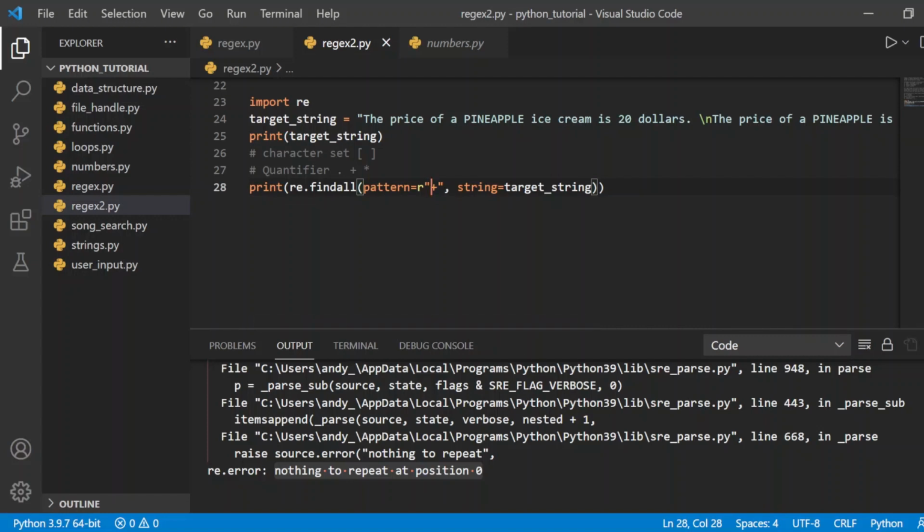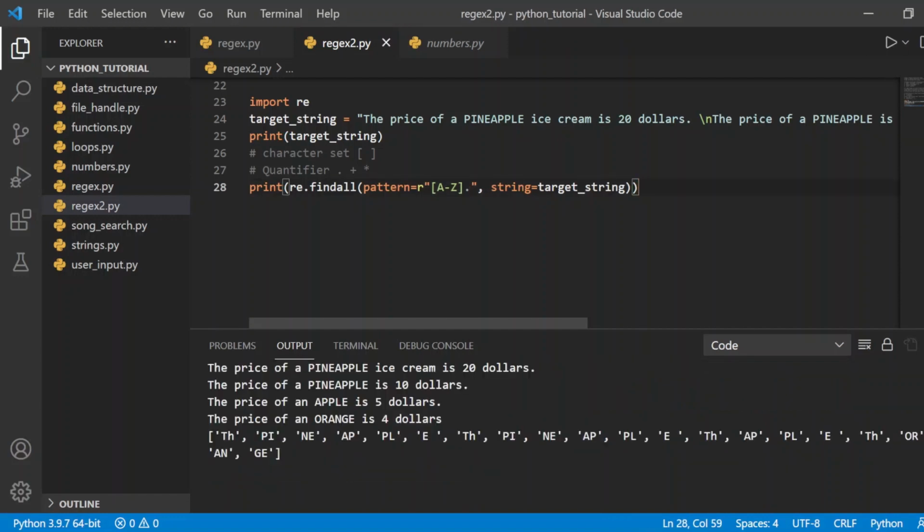Now, although it can be used by itself, dot is normally used with other patterns like a character set as well. So let's perhaps include a character set of uppercase A to Z followed by a dot and see what the return output is. Now, this pattern will match two characters in sequence. The first character has to be an uppercase and the second character can be any character. So when we execute the code, we can expect that the findAll will return any characters that match an uppercase followed by any character after that. So we can see that TH from the first two characters in each line is returned as a result.